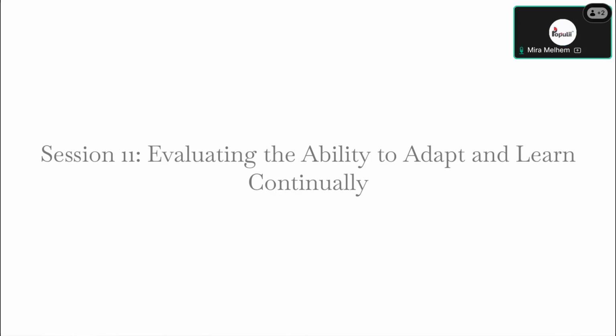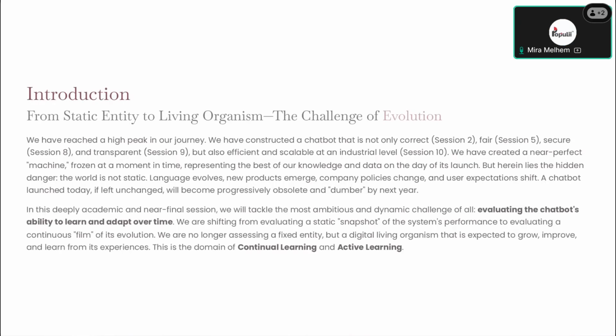We're excited. We've reached a truly advanced point in our journey of building the chatbot. If you think back to the previous sessions, we've created a system that is accurate, fair, secure, transparent, and efficient on an industrial scale. In many ways, we've built a near perfect machine, a chatbot that works correctly, gives great answers, and represents the best knowledge we had at the moment that we launched it.